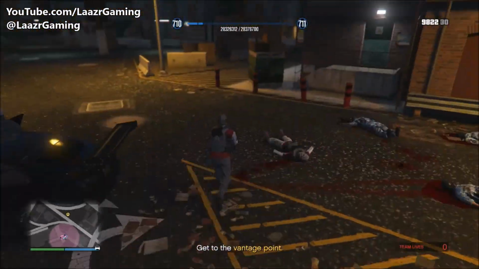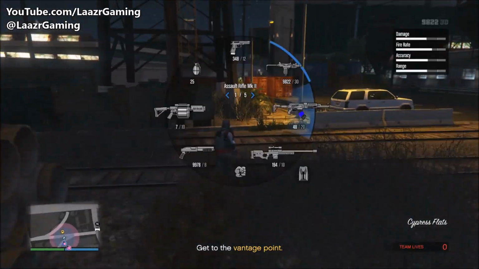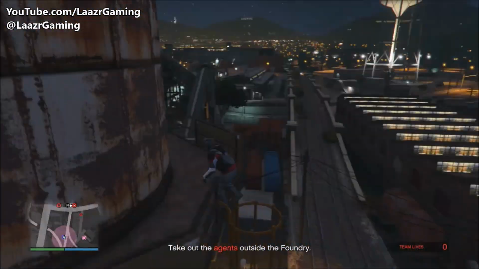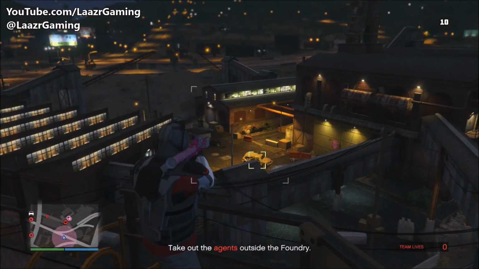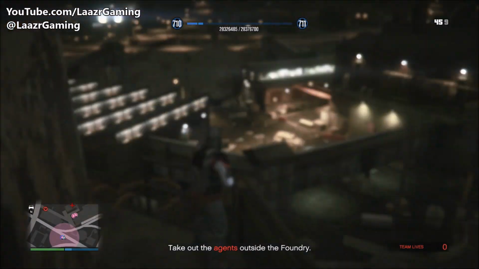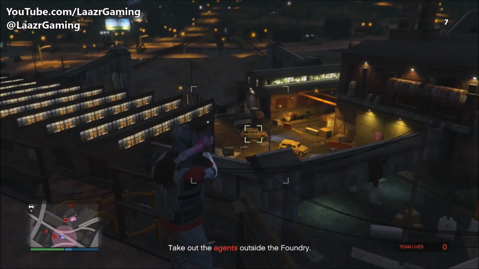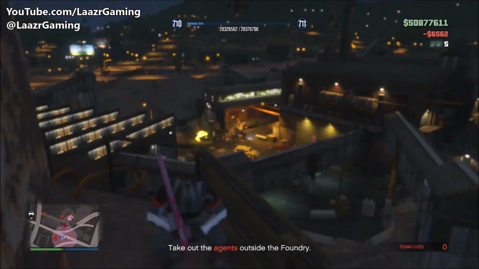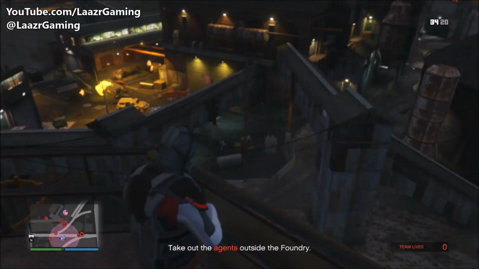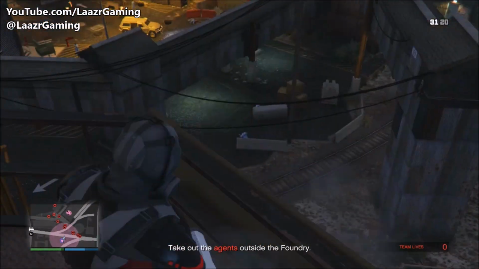Now switching over to Team 2's point of view, as you can see right here, we're back at the start of the mission. This time I'm on Team 2. So what you will have to do is simply the same thing, take out all of these guards right at the entrance. Now instead of going inside of the facility, Team 2 is going to have to climb up this ladder onto this vantage point. From here, it's practically just survival. So in other words, take out as many things as possible.